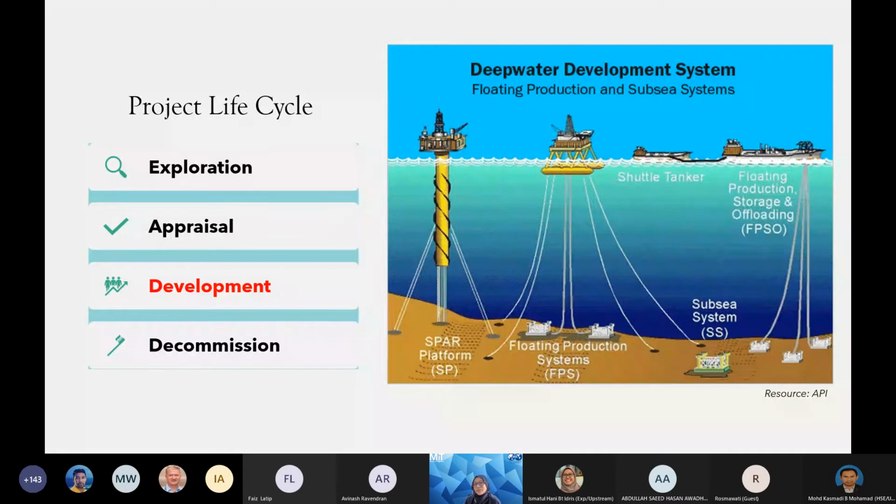And I would like to highlight the difference between exploration and appraisal scope from shallow water to deep water. In shallow water exploration, when you drill and you find a hydrocarbon, you have the luxury to conduct DST right away through the call-out basis, right? But this is not the case for deep water. And because of two reasons, a deep water well will not have a DST plan during the exploration stage.